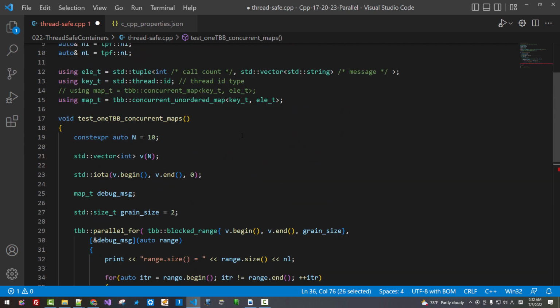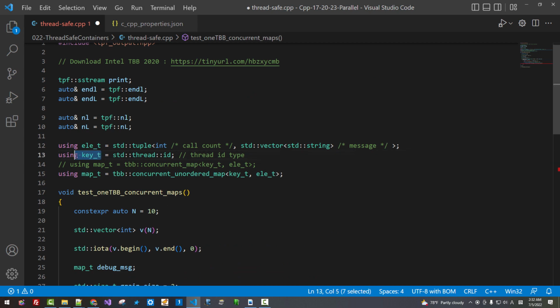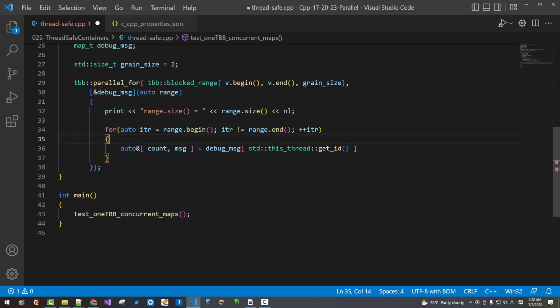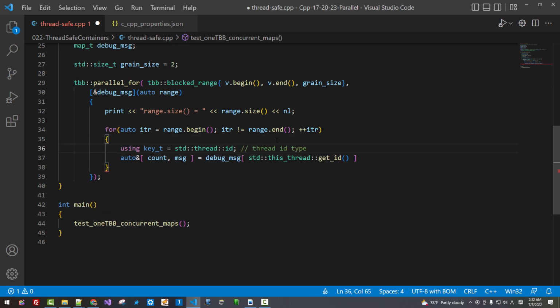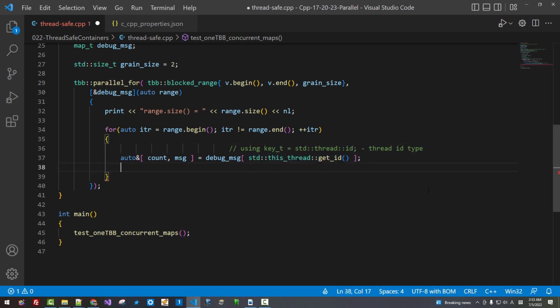We defined the key type like this. So I will give you some hint. This is our key type.